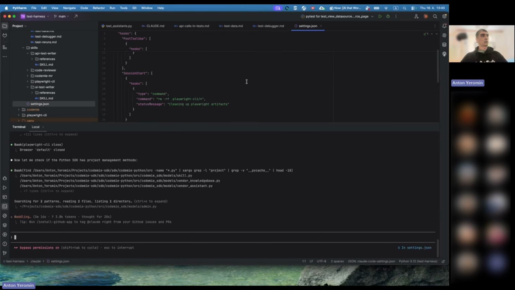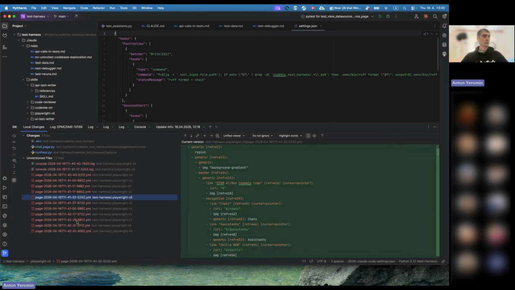Another hook is for removing all these temporary created YAML files. We remove them after a session is completed and when we start a new session. Because keeping these YAML files is good within one session while Claude is doing his task. But for example, later the UI may be changed, and the existing YAML files can make Claude hallucinate, because now our structure is changed, but he can take a look at the wrong file and use it for doing his job. So we prefer to remove all these temporary files.